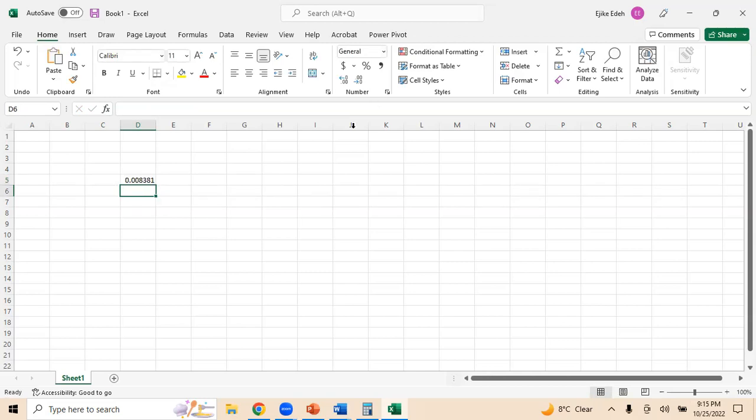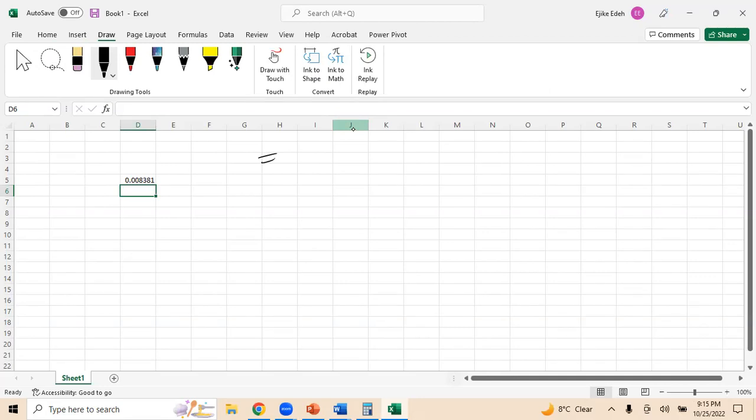So let me write this down very well. You know that what you're doing here is to put in the formula T.DIST.2T, because we are doing a two-tail test in this instance, parenthesis open, your test statistic, and your degree of freedom. And you know degree of freedom is n minus 1. Okay, so this is what we put in here, and that is how we got this to be our p-value.